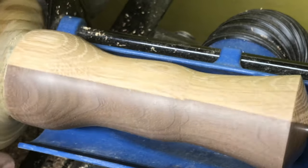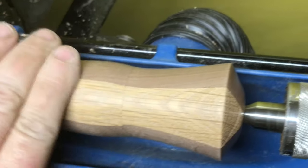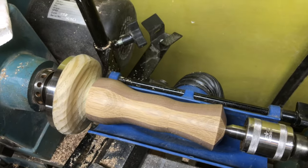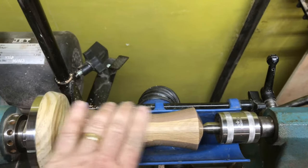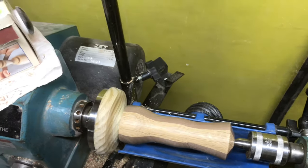Oak and walnut. Looks nice. Okay. Alright, now I can start some polishing. And I'll take this off of here.